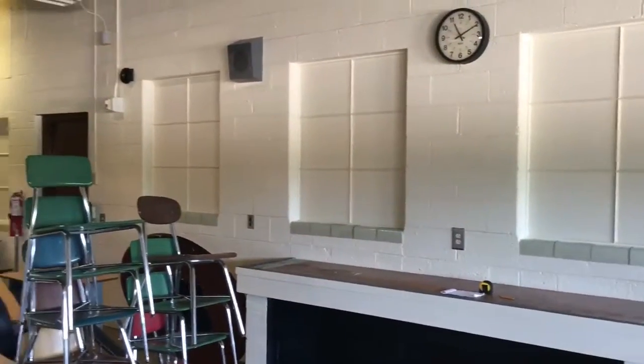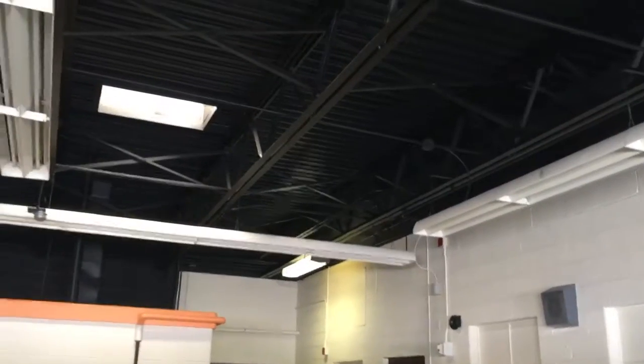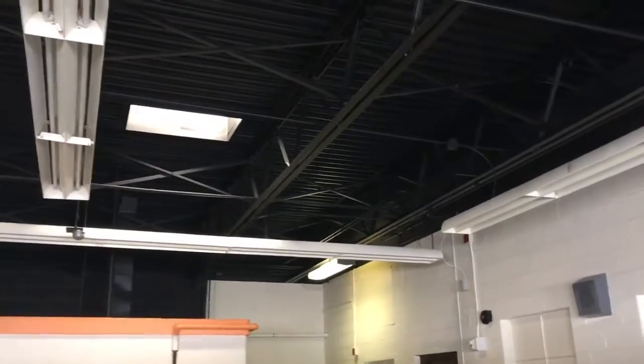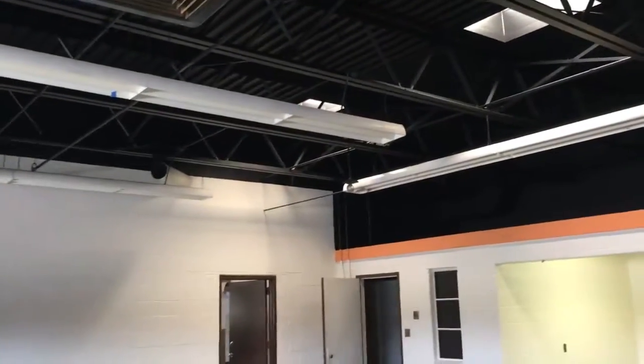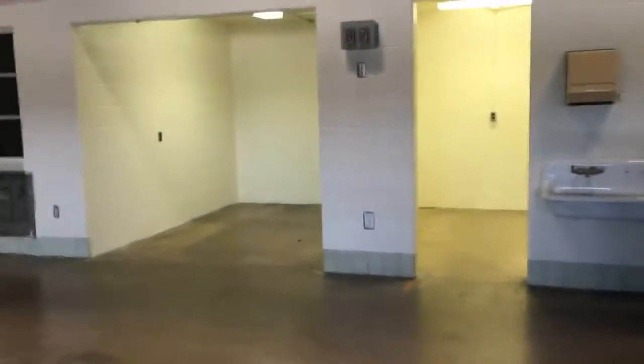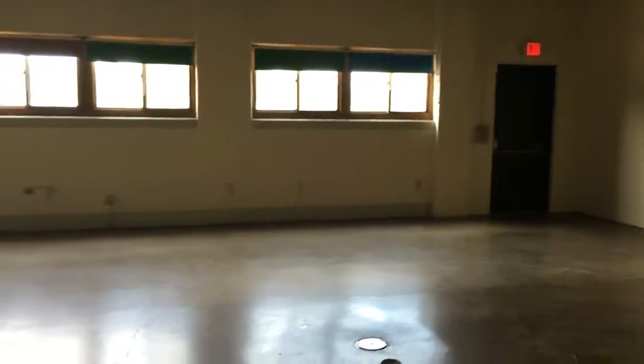The girders are at 12 feet and the ceiling itself is just under three feet above that. I'm hoping to redo the lights eventually — get LEDs in here. These old fluorescents aren't on right now because they're just old and not good. I even want to change the fluorescents out to LEDs in the offices too. So this is what the room is starting as — what it will end up as, we don't know.